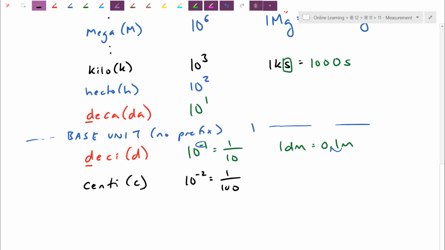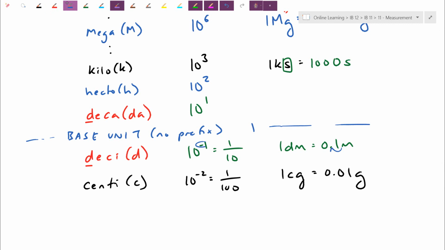What this table is trying to show you here is, if I have one, let's do centigram, right? It could be any base unit here. 1 centigram here would be equivalent to 0.01 grams, right? So centi puts you in that rough power of 10. Or these are all just true relationships here.